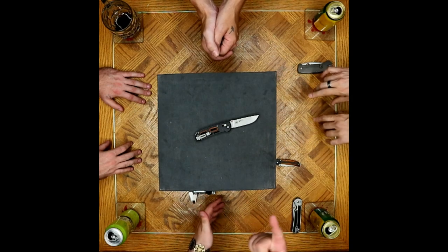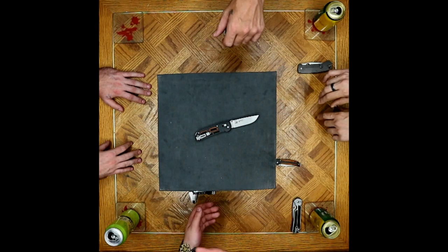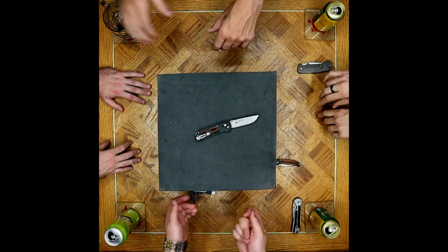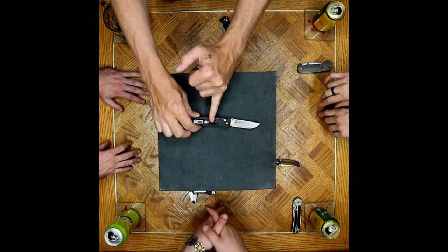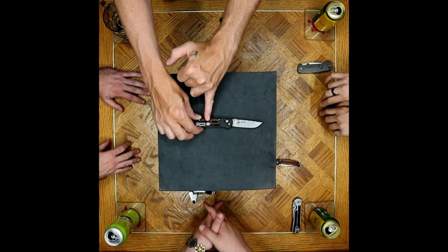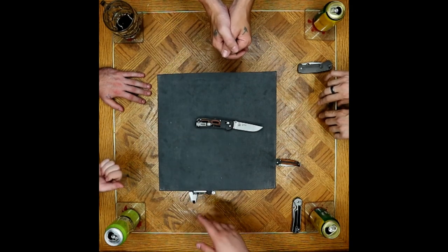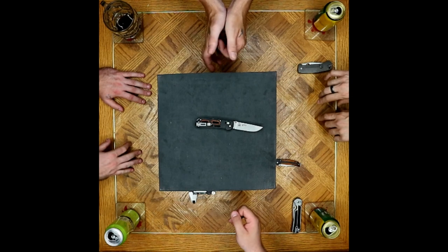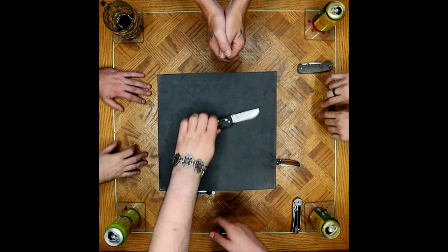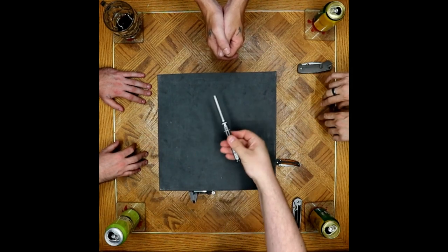Very serendipitous at the end of the day. Normally I dislike a pocket clip that doesn't fit the rest of the knife, but for this size of knife it works. It looks good, it feels good, it doesn't get in the way. I think if it was any longer it would fit into an awkward spacing point with the windows — this one fits kind of nicely in between the larger two windows. A nice solid grip doesn't result in a lot of blisters. For such a square knife to feel that good is an achievement.